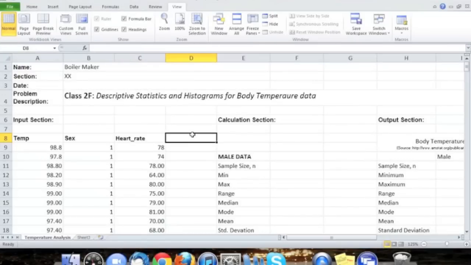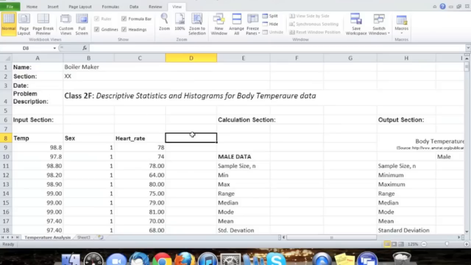For this particular example, we will be calculating the descriptive statistics and use the information that we have to then construct a histogram in Excel. Now, the example that we are using is accessible through Blackboard in the in-class activities folder, and there's more information on how to access the data file and the Excel worksheet that we would need for this particular example. And again, that's in the video description for this particular video.